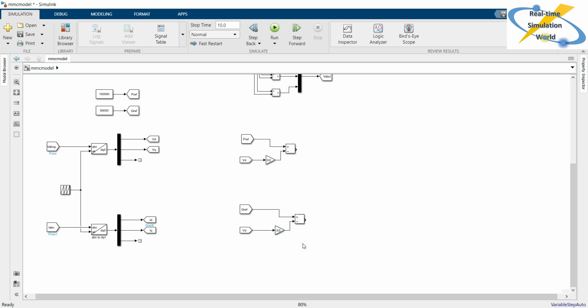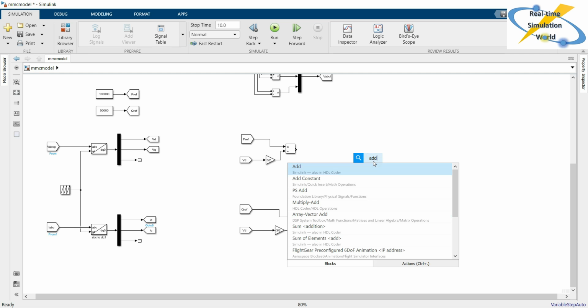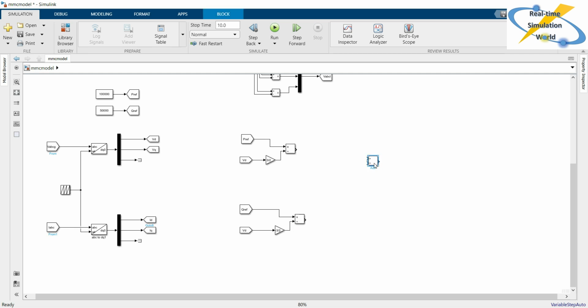All right, next we need to use an add block like this and place it here. Similarly we need to place it here as well.